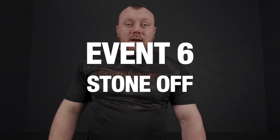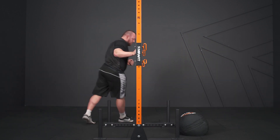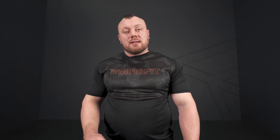The final event of the heats is the stone off — obviously a favorite. The big thing with the stone off is conditioning, conditioning, conditioning. If you have access to an atlas stone, great; if not, a sandbag works well — it doesn't damage the floor and you just need a bit of chalk on your hands. Set the yoke at around chest height and practice getting the bag over. You have 20 to 30 seconds to get the stone back over, so time yourself, keep working the bag, and just keep going until you can't do any reps anymore.